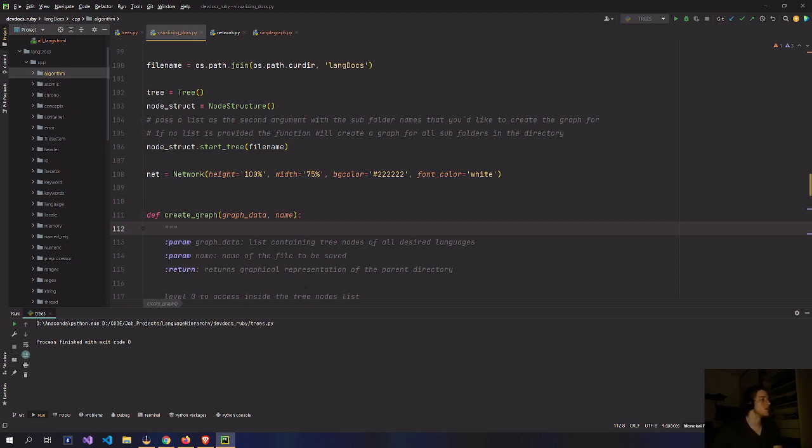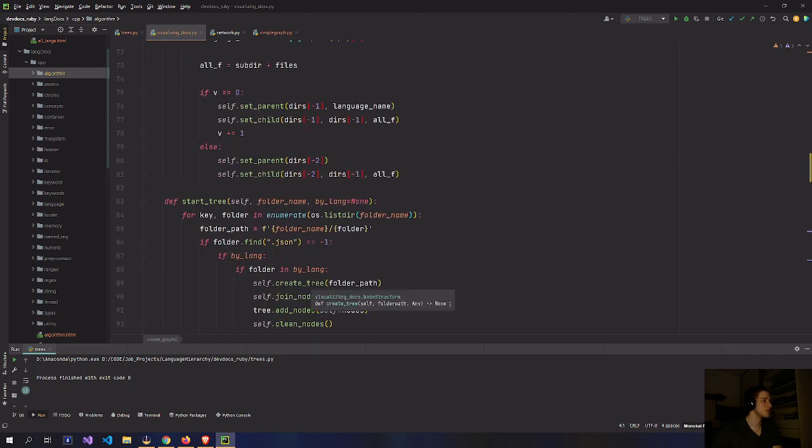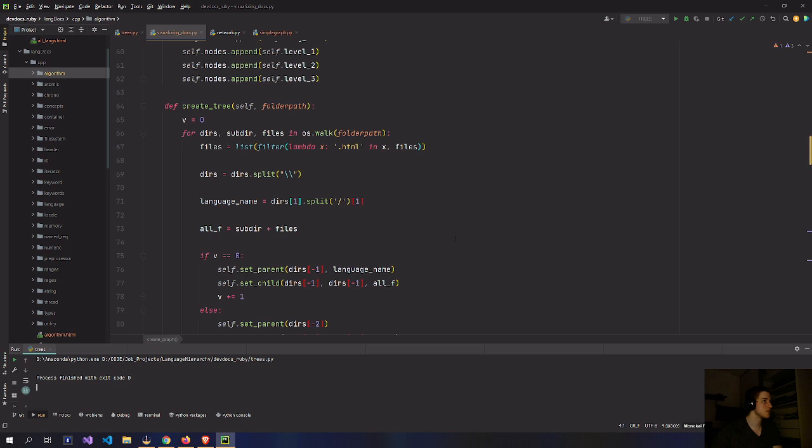Maybe if instead of using the OS walk stuff, I use another method and scratch the OS, since I'm already gonna have to do pretty much everything from scratch again. At least I have the structure now, which is the good side. So I don't have to rethink everything. I can use the same structure and just change the way that I'm going about it.